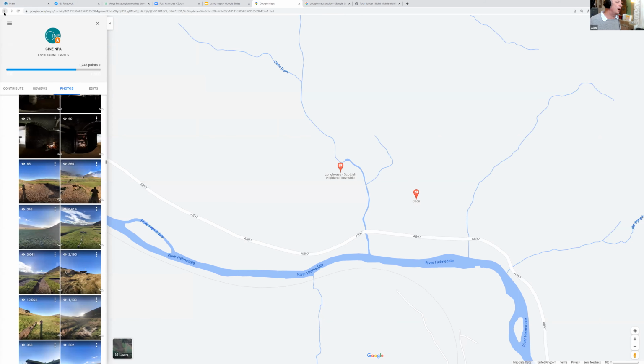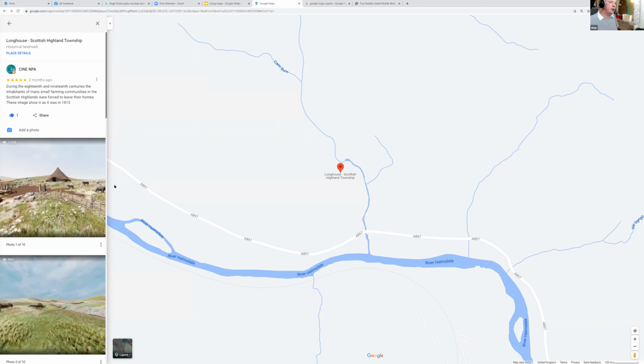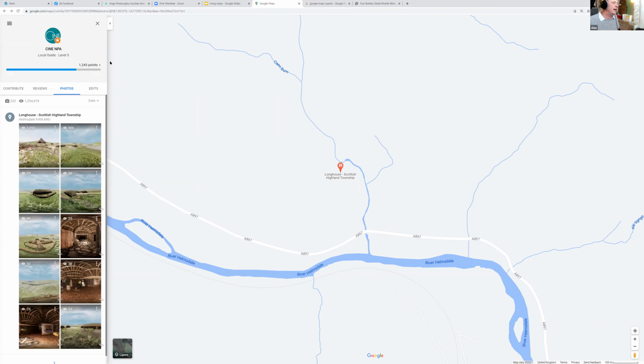You can also upload things through Google Street View, which go to the same place, and when you're uploading them, you can link them together into tours so people can connect together. But I don't want to go into that detail. So I think that was what I wanted to say about Google Maps.